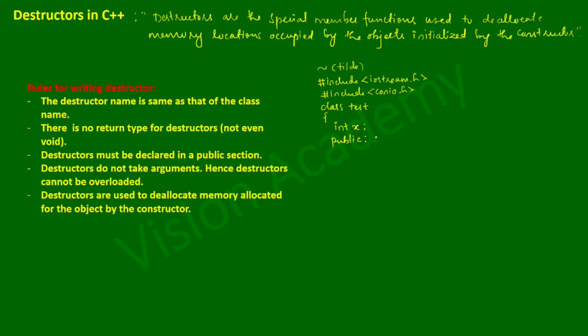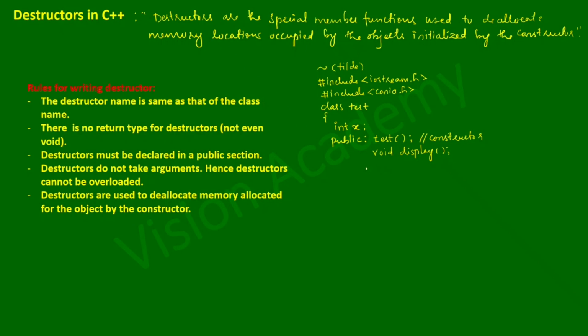So here name of the class is test. The constructor name must be same as that of the class name, and it should not have any return type, not even void. So I have to write here test only. So test and empty round braces and put semicolon. Now I'm going to write one user defined function to display the message. So here I'm going to write void display is a user defined function and put semicolon. So this is called constructor. In a single line comment, I'm going to write this is a constructor.